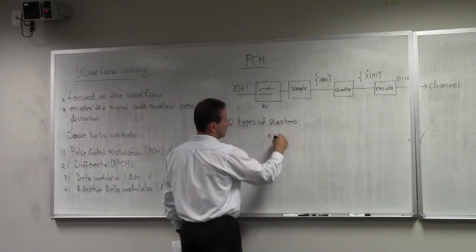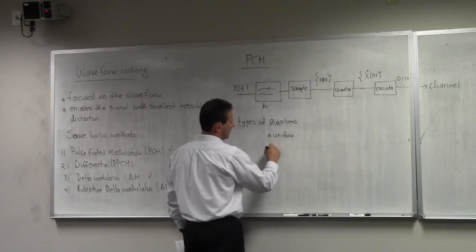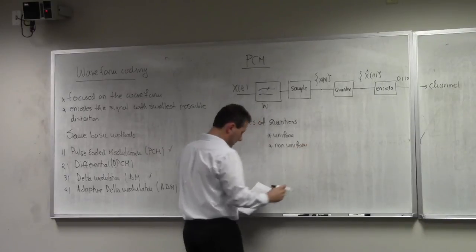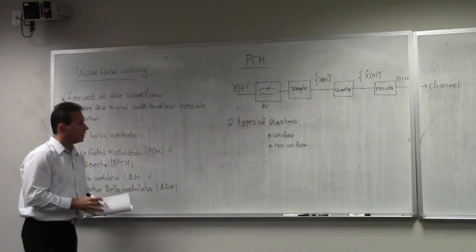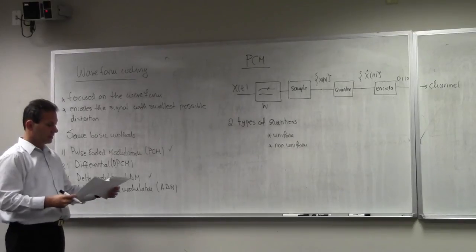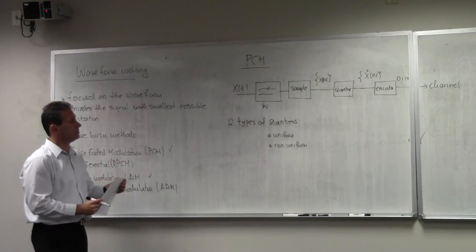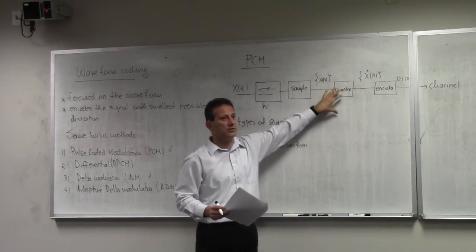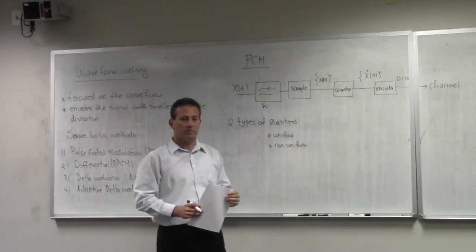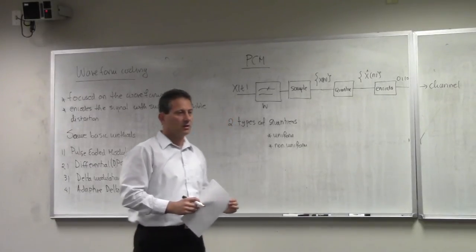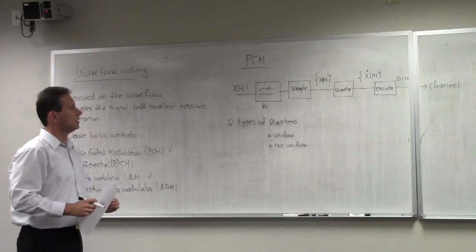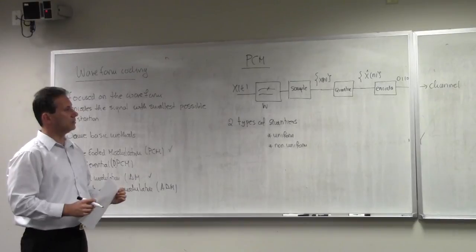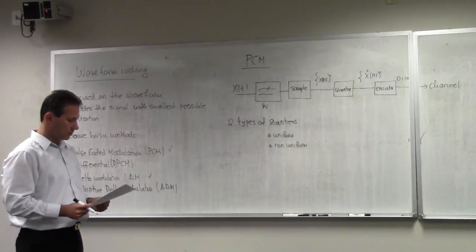We have uniform and then non-uniform. We saw that in both of these cases, the central piece is a uniform quantizer, and then your non-uniform quantizer just means that before we present the signal to this whole process of sampling and quantization, we have to compress it with a compressor that usually implements mu or A law, depending on which geographical region you're operating in.